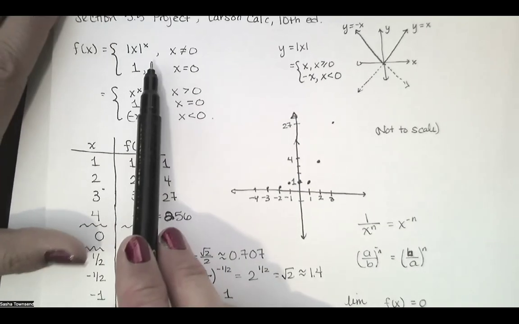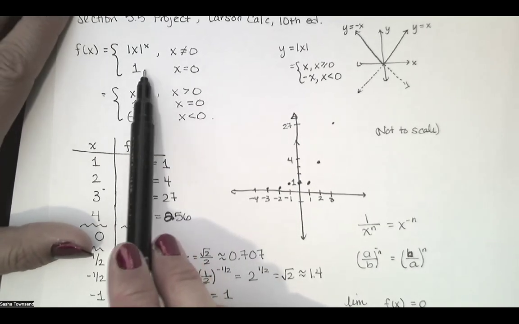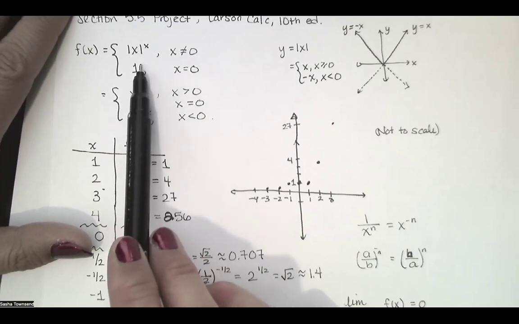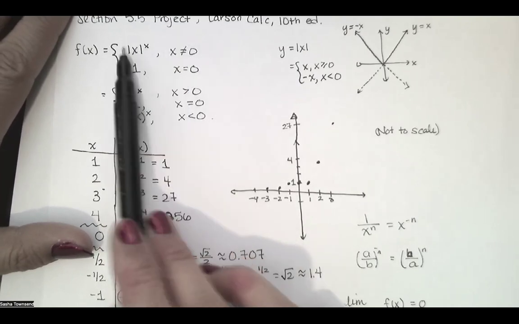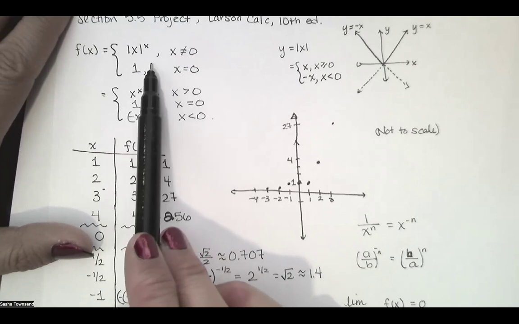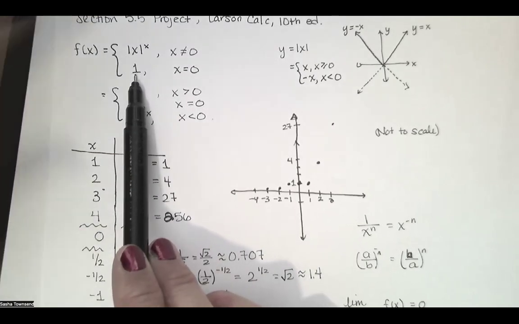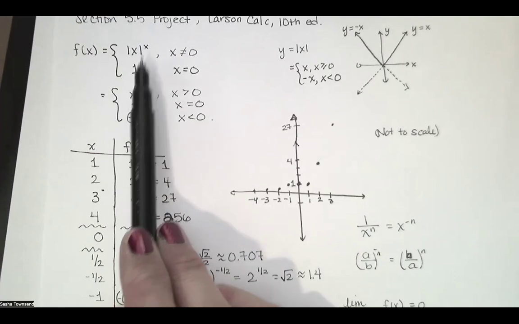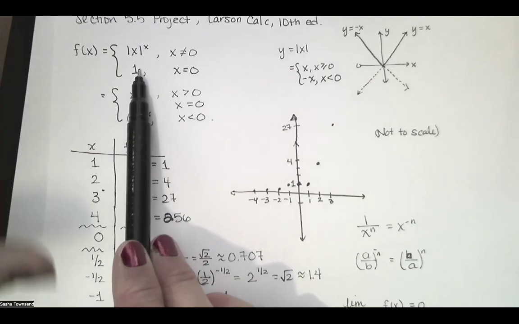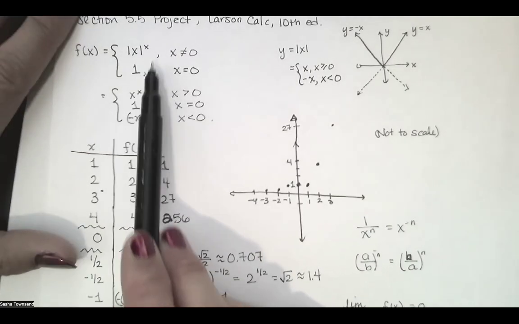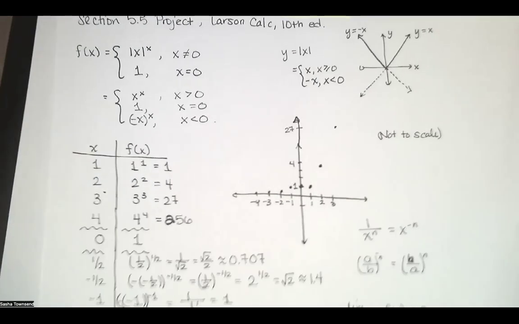And again, the reason why we want to do that is because this function is defined in branches. This branch is continuous all the time. And then we say at this one point, we want to force the function to be 1. Is that the limit of the function as x approaches 0? Because if it is, then the resulting function is continuous. So let's find out.